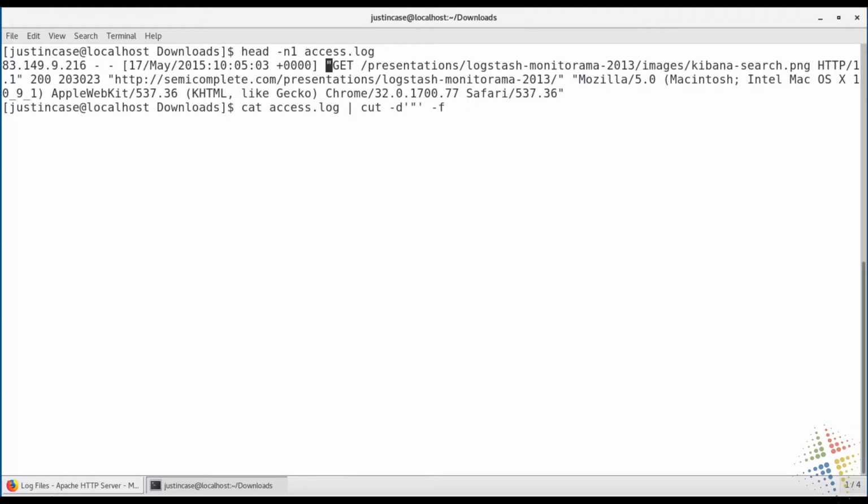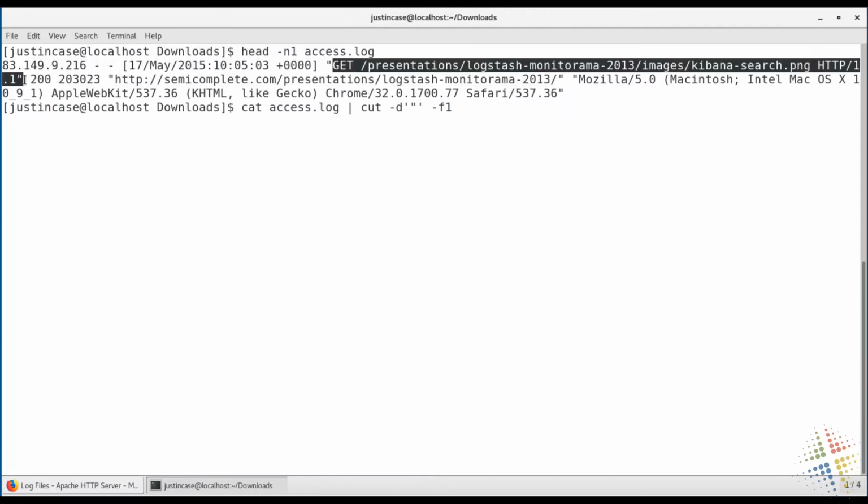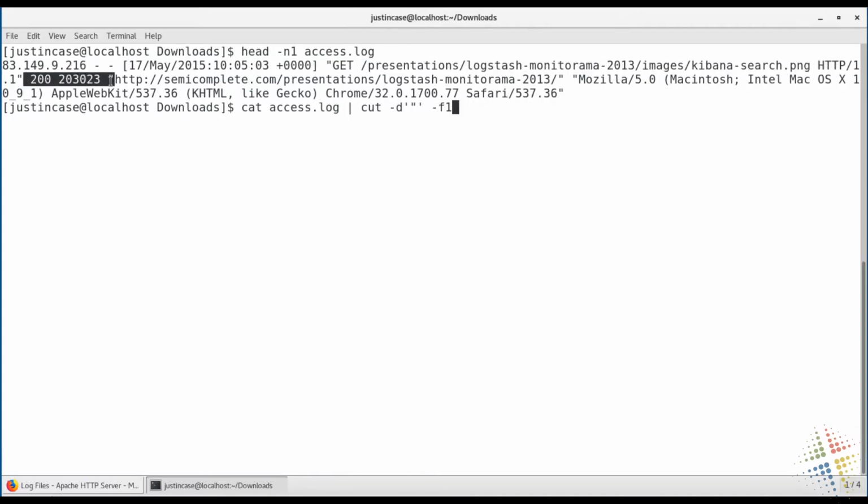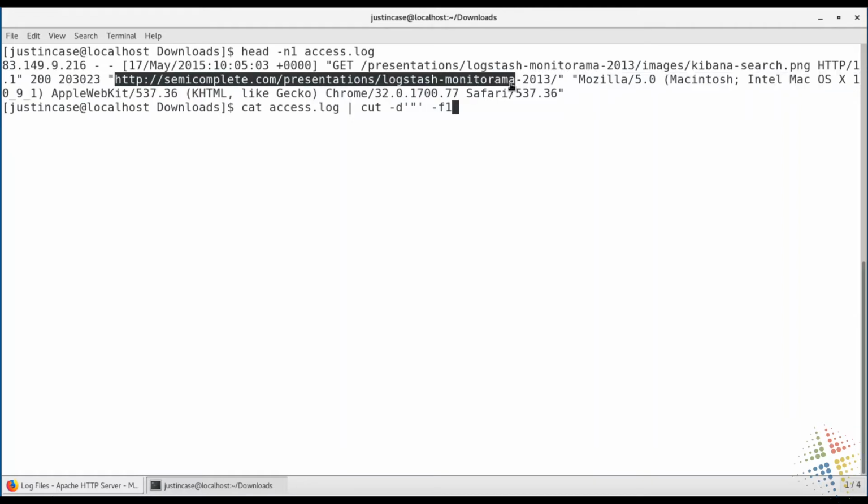And then field in this case should be field 2, 1, I believe. I think we start counting at 0. So field 0 is this right here. And then field 1 should be that. And then field 2 and field 3. Yeah. So let's actually run that and see if that's giving me the right information back.